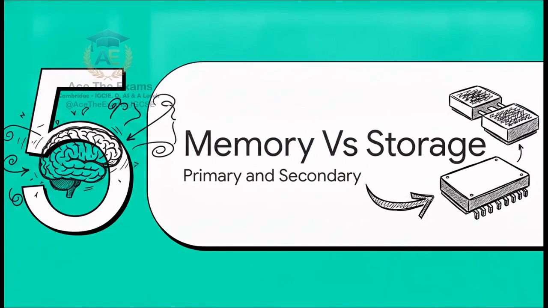Section 5. Memory versus storage. Okay, to fully grasp computer architecture from top to bottom, we have to untangle one of the absolute most common points of confusion: the distinct difference between how a machine remembers things in the short term versus how it remembers them in the long term.